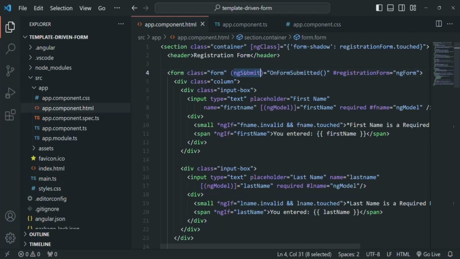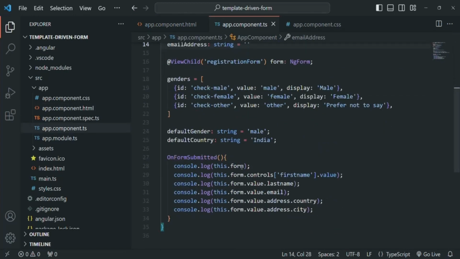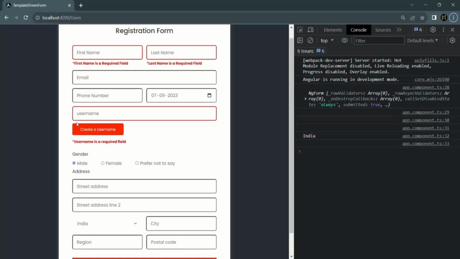And we are listening for that ng submit event on this form. So here you can see we are listening for that ng submit event. And whenever the ng submit event happens, we are calling this on form submitted method. And inside this method, we are logging that ng form object. That's why even though on this button we are not binding any click event, when this button is clicked, it will emit ng submit event. That's why this ng form object is being logged here. I hope it is clear. So what we are going to do is disable this button if the user has not supplied a valid value for first name, last name, and date of birth field.